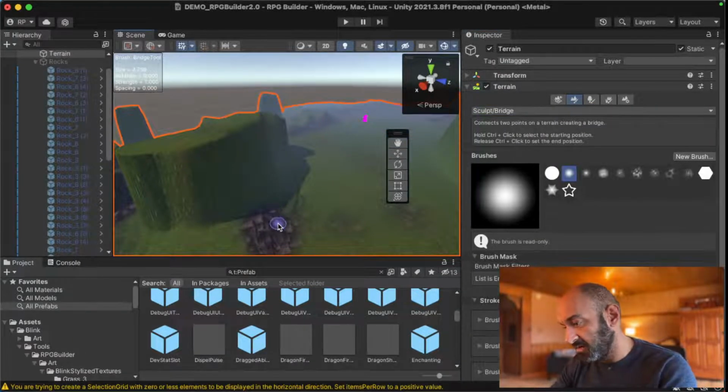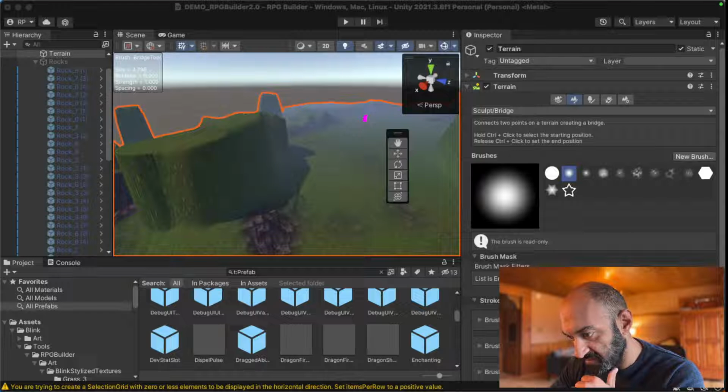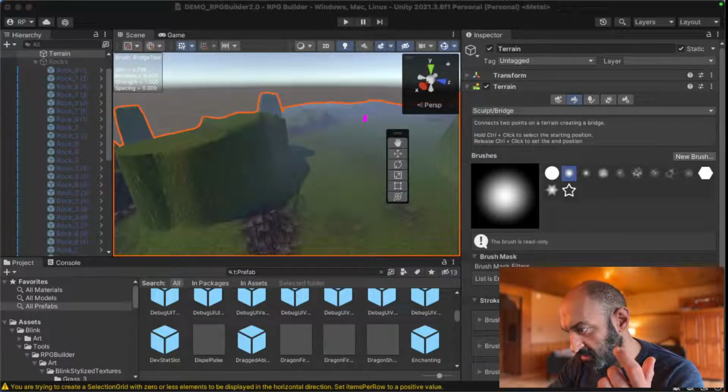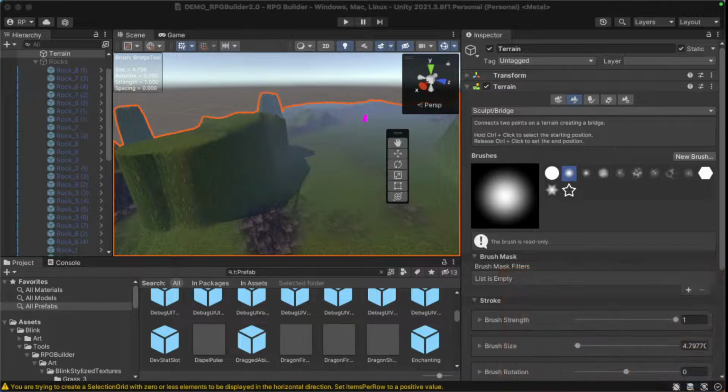Oh, wait a minute. I did figure out that you can, in fact, let me take my face off the screen, clear up some clutter. There we go. So control click to get the start of a bridge. But this is a straight bridge. It can't be a winding one. And then click.